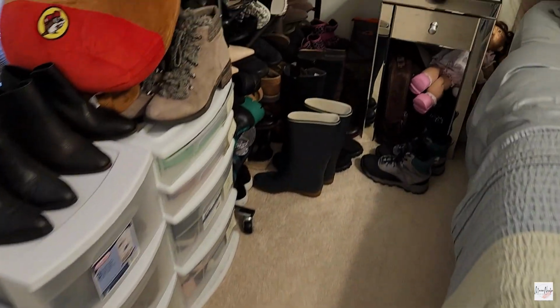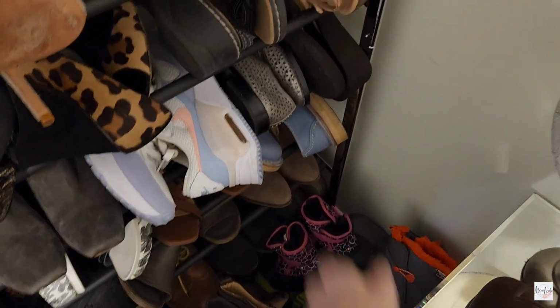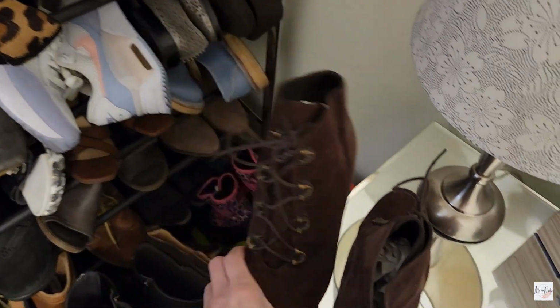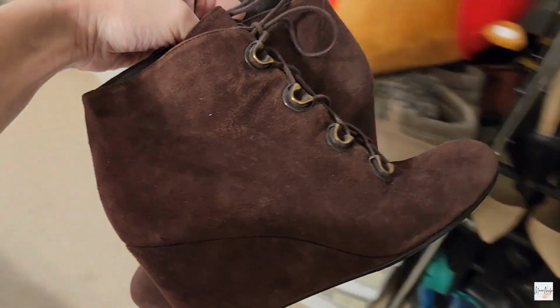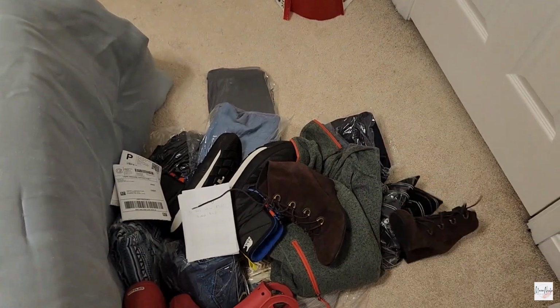We've got one more pair of shoes that I am so thrilled to tell you about. You will see why, so stay tuned for that. These are potentially my most exciting sale, and I'm excited to tell you about it. All right, let's get set up. All right, we are back. We are ready to get packing.